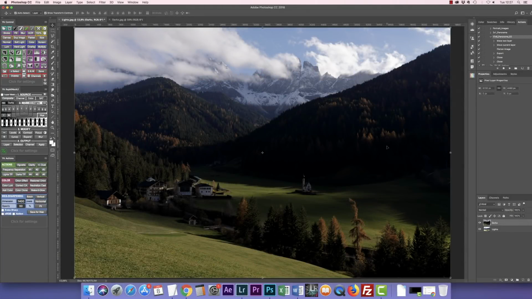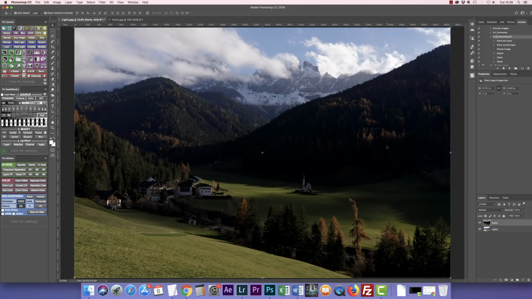So how do we blend two images together in Photoshop? There are 1,001 ways, as always, with Photoshop to blend images. I'm going to use a combination of luminosity masks and also the graduated filter in Photoshop. Now you might be thinking, why are you talking about the graduated filter in Photoshop? Why didn't you use it in the field, you dummy? Well, because you've got more control in Photoshop when it comes to, as I said, these nice sculpted glacial valleys.